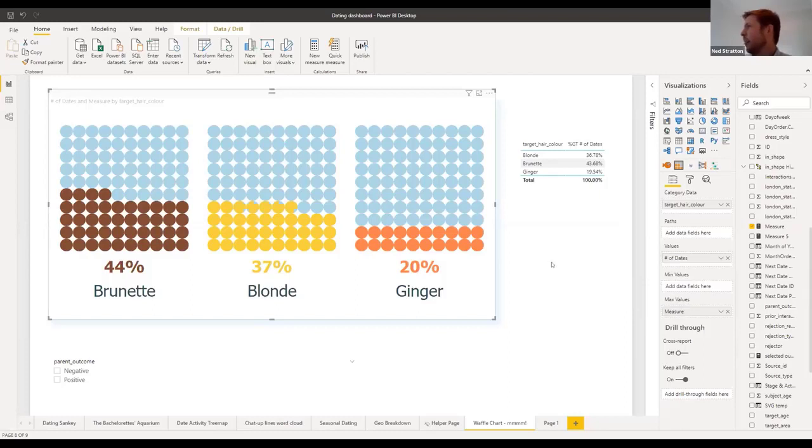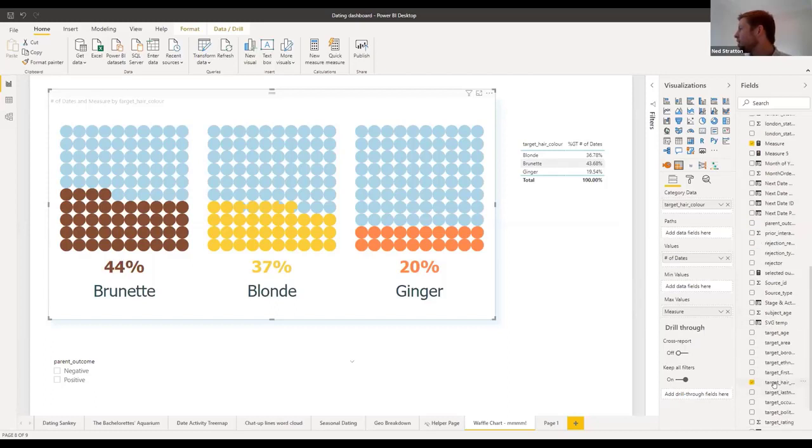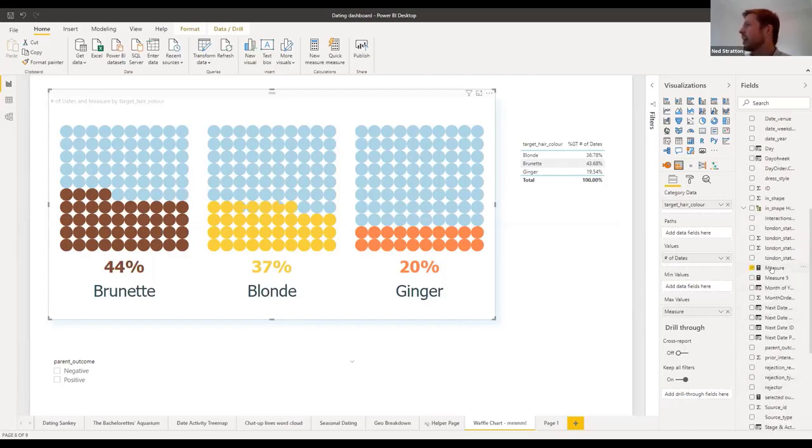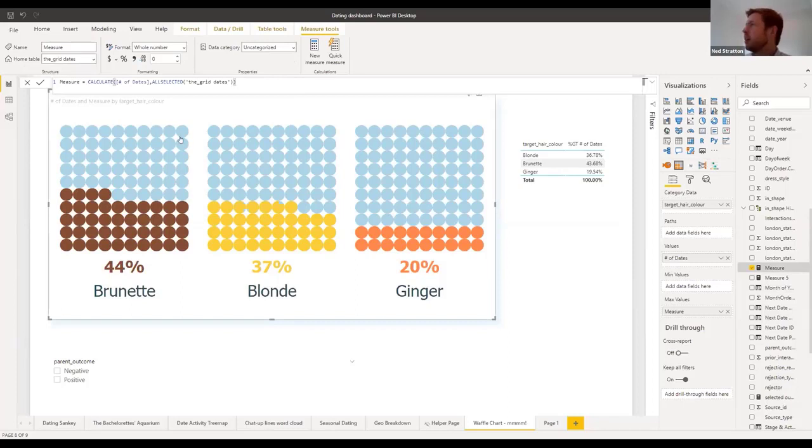Conscious of time, it's an ALL measure. So if I just highlight the DAX for that, an ALL measure is basically just using ALLSELECTED. The way Power BI and DAX modeling works is something called row and filter context. When you select your basic measure of dates, that's just count of date, number of dates is basically just count rows. If you put that count rows as just a card, it will give you the number of the whole rows in the database.